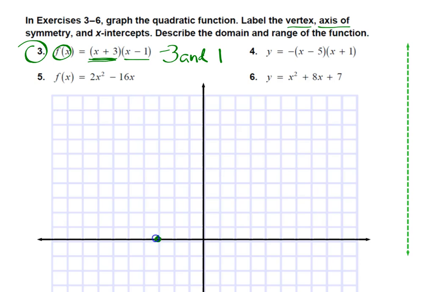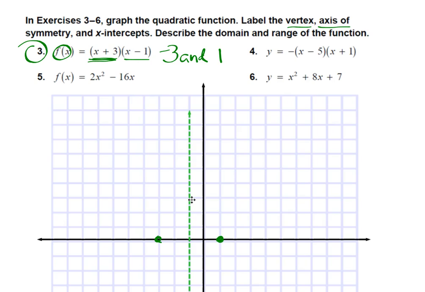We can plot those. How much work did we have to do? Not a lot. Can we tell by looking at our x-intercepts where our axis of symmetry is? Yes, we can. Where do you want me to move this to? -1. How far is it this way? I actually think it looks right. And that's 2, right? So there's a distance of 4 in between, so 2 puts us right in the middle.